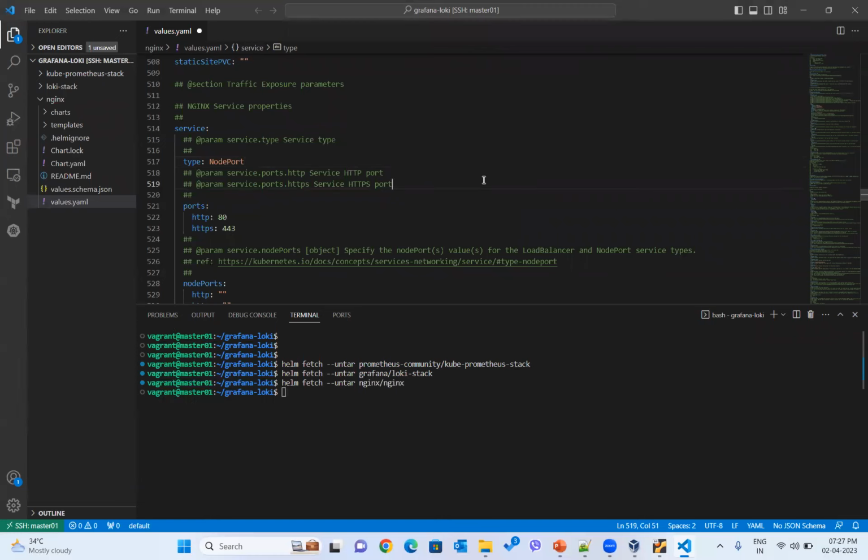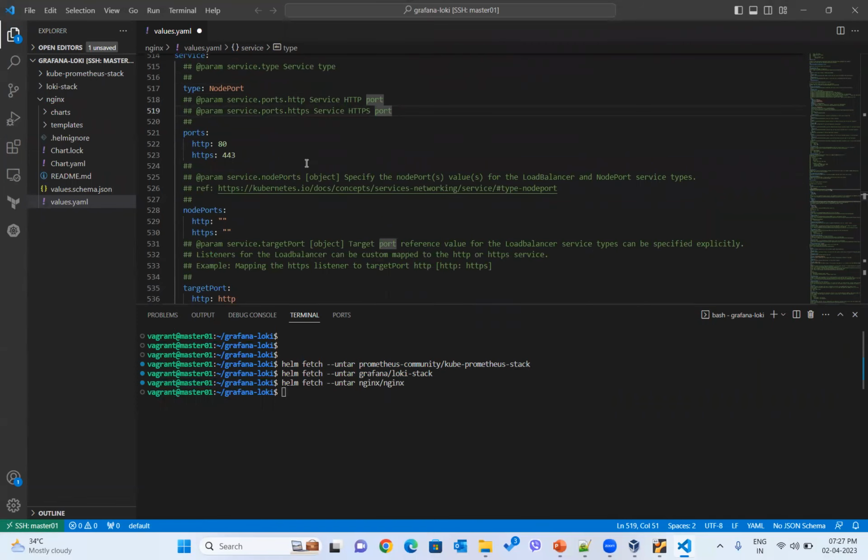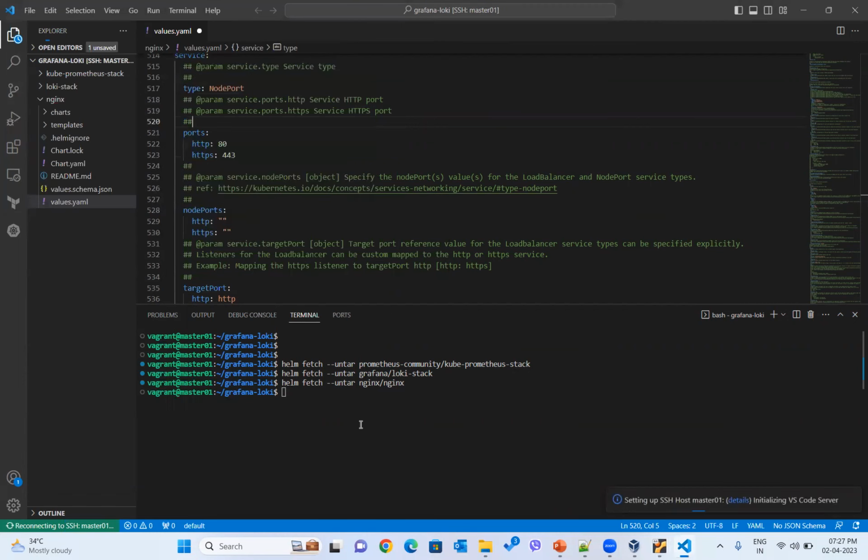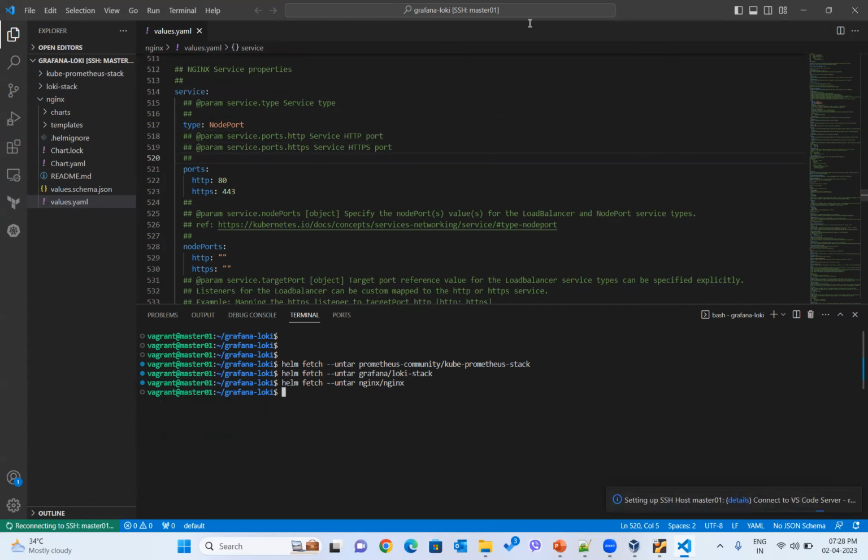Save it. Save this file, then go to Loki stack, values.yaml file.